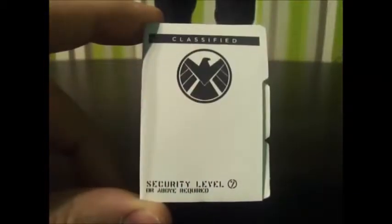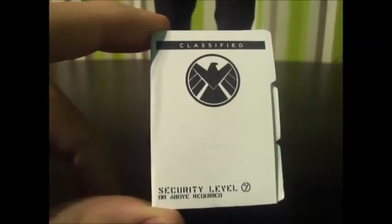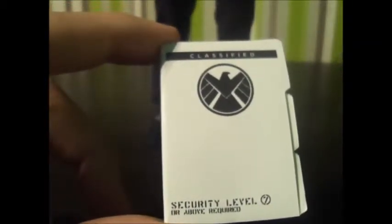The next accessory is this sort of leaflet file, which obviously has the SHIELD logo on, classified, security level 7, and above required, was it? Or above required, right, okay, so it says security level 7 or above required. Now you can, if you want, open it up. But there's nothing in there, like no pictures or anything like that. But you can have a little look. And it's a pretty good accessory to have. You can get him to hold it, which I will show later on.